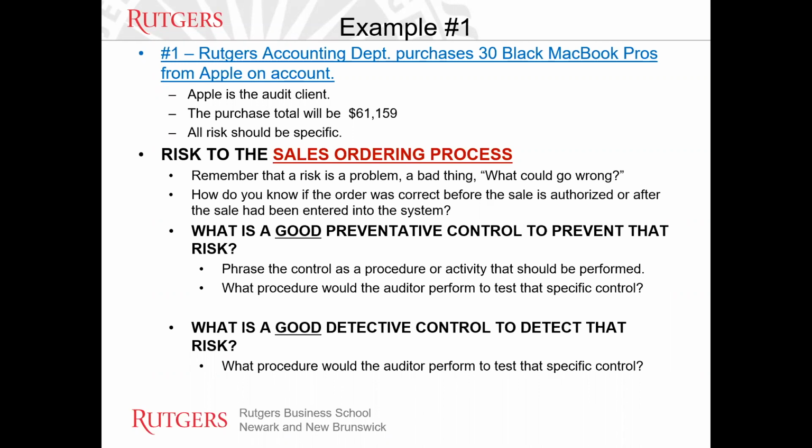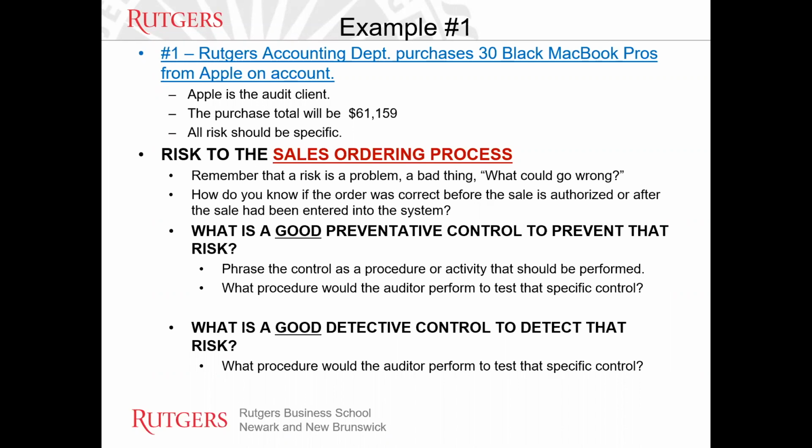Shipping does not happen in the sales ordering process. So avoid using that word because you don't even want to mistake it on the exam. Credit approval, even though technically in the real world it might be a part of this process, we think of it differently so we can talk about the controls. Invoicing, same thing, right? The only reason we're breaking it out like this is so that you guys can learn it. In the real world, just jumble it all back together.